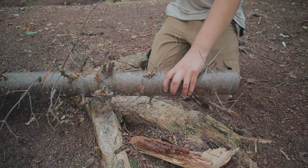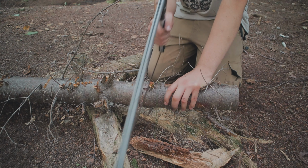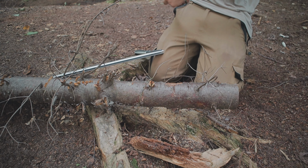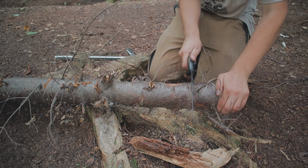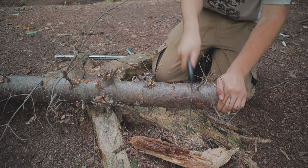Yeah, it's some kind of fir. So we'll give this guy a cut here, and I'll show you. And I'll also do the same cut with my Laplander to show you the difference between this. Actually, we'll start with the Laplander. And I know this isn't going to be any hard task for any saw, so we're going to do more than just this. But this will be the first kind of task. I'm going to cut off a little section like this. I'm going to try to cut it fast too.